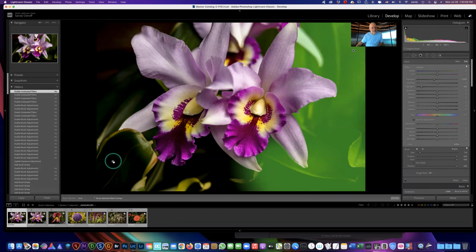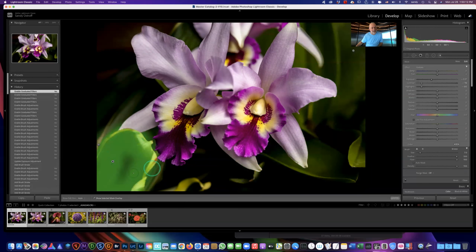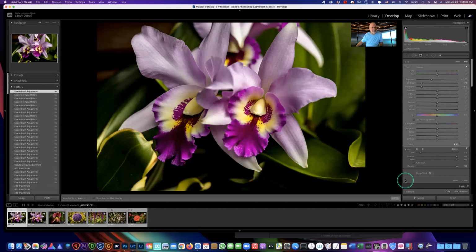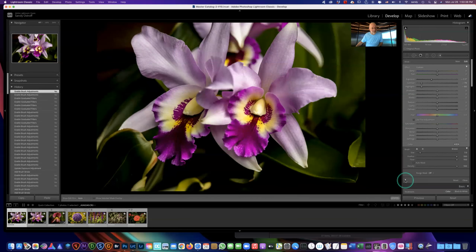And then on this one, I just wanted to bring this down a little bit because I thought it was a little too bright. And I wasn't too concerned about how the edges were, so I turned auto mask off on that one. So you've got the control to do that. And then this little switch down here lets you check what you've done. So that's what it looked like before I added this local tool adjustment, and that's after.